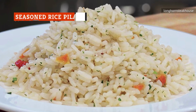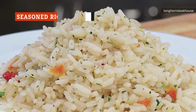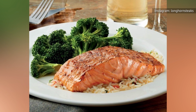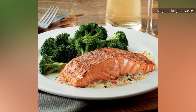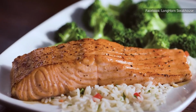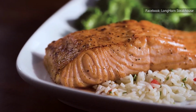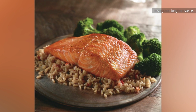The rice pilaf at Longhorn Steakhouse hasn't garnered great reviews for reasons that seem to focus on two major downfalls. One customer on Yelp claimed that the rice pilaf is a bit too salty, while several other Yelp users have complained that their rice has come out cold. While we would pass this off as something that might happen at only one location, the fact that the rice is also salty makes the side dish a double problem as far as we are concerned. All in all, though rice pilaf can certainly be delicious, it might be best if you skip it when you're at Longhorn Steakhouse.